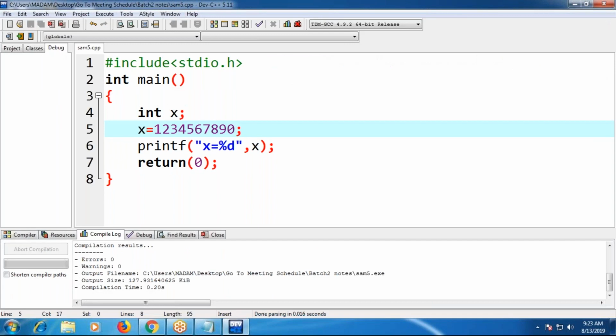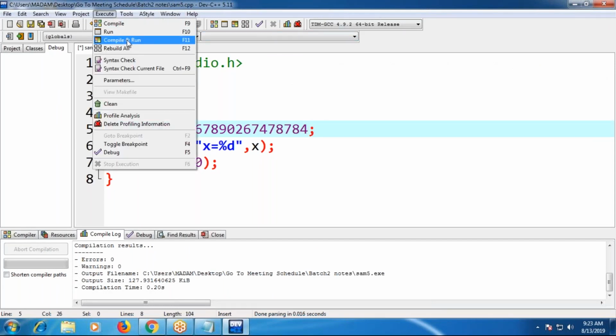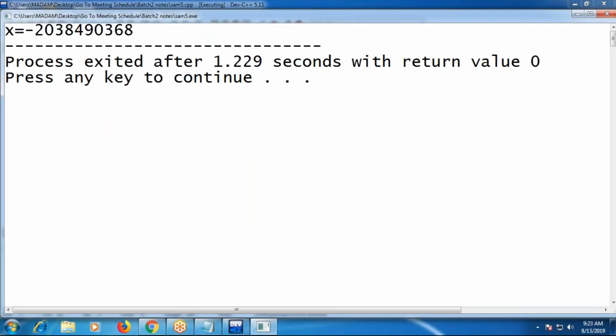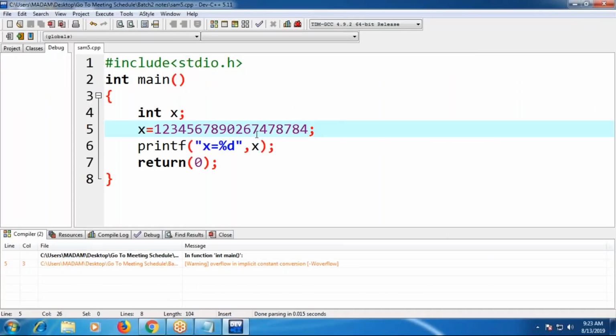So I'll add some more digits. What is the value I got? Minus 2038490386. But what is the actual value? I assigned 1, 2, 3, 4, 5. Some absurd values it is giving.